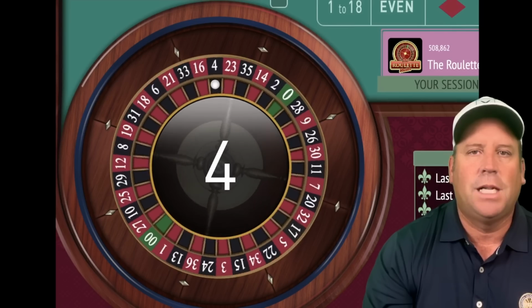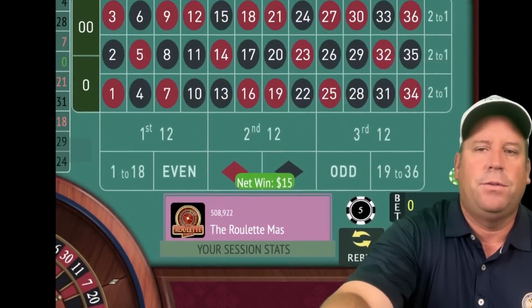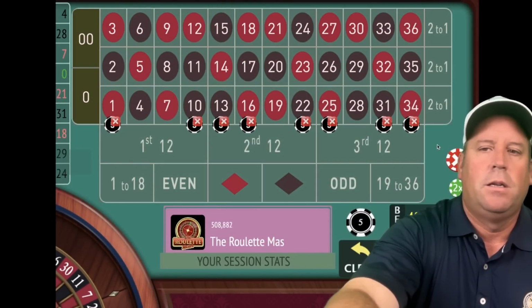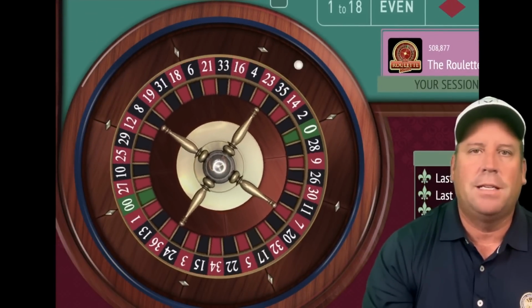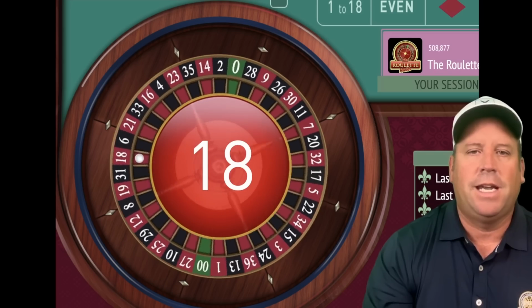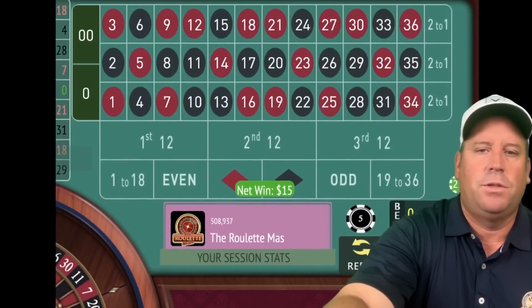And that's a 4 black. That's a nice $15 win. We're up $260. We're going to take out the 4th Street, put in the 21. And let's go ahead and spin. To do that, we just had to roll past the 0 there, and go to the 5th spot, and that's an 18 red. That's a $15 win. We're up $275.